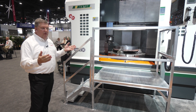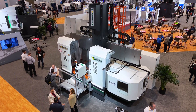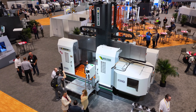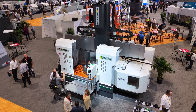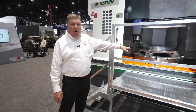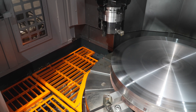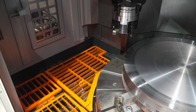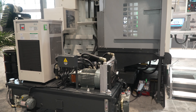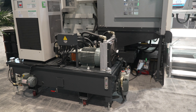We've also reduced the floor space of the Momentum MVL series. We've taken the control cabinet down from being mounted on the back, redesigned the coolant tanks, and increased the ergonomics inside the machine with grates for the operator to walk on, which can also flip up so chips flow freely down to the chip conveyor. We've also got an integral hydraulic system with the chiller system for the spindle, so it doesn't take up additional floor space like the old model.